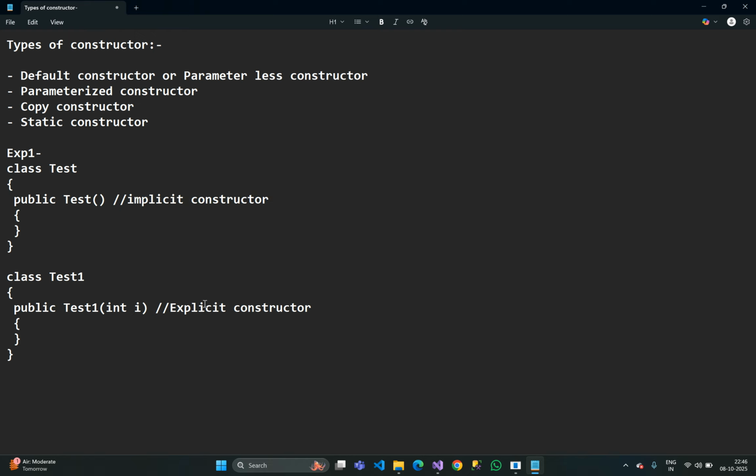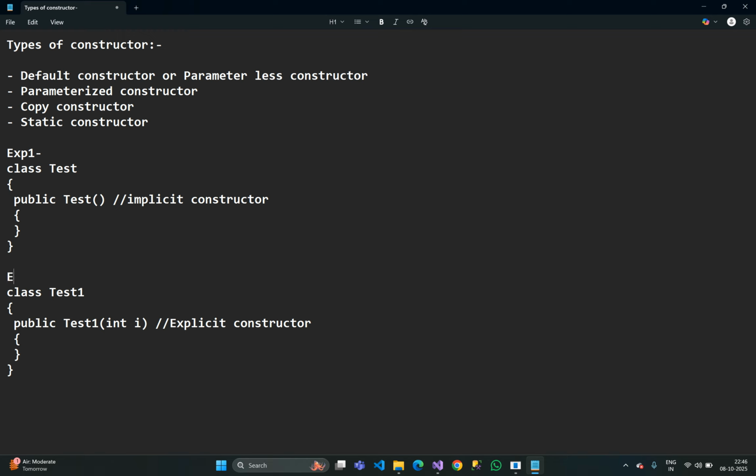This is a parameterized constructor. Example two. This is example three. That is the copy constructor.